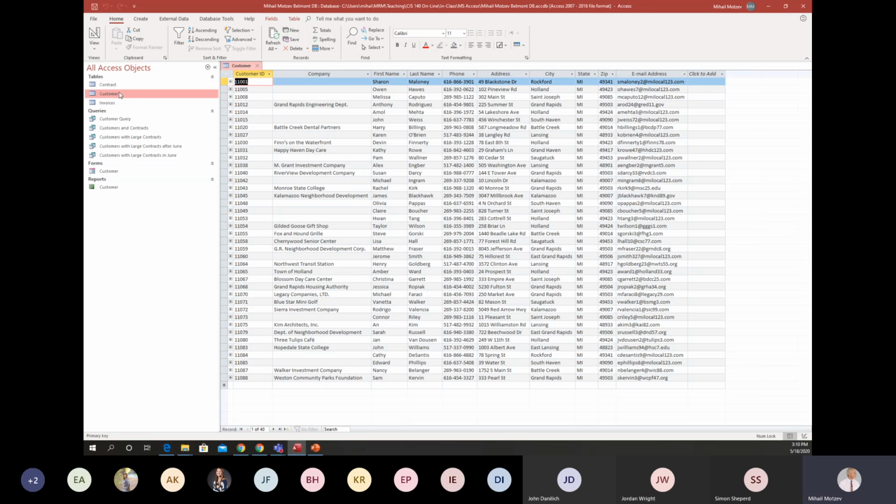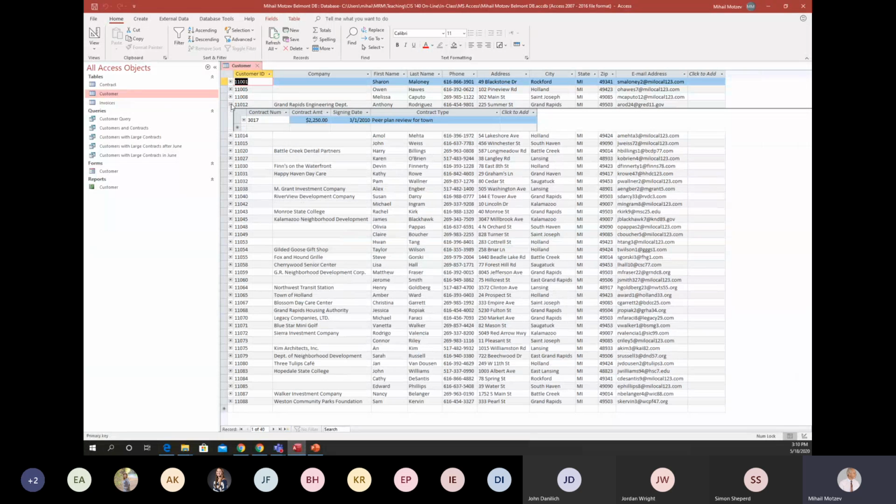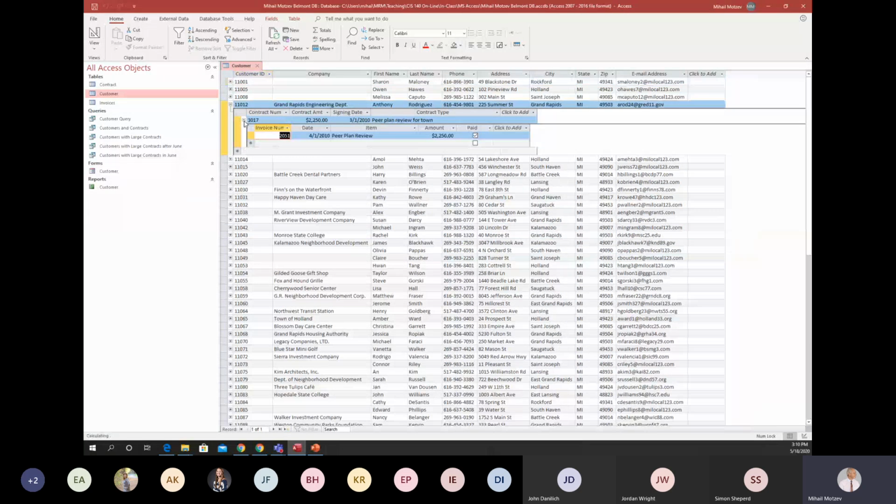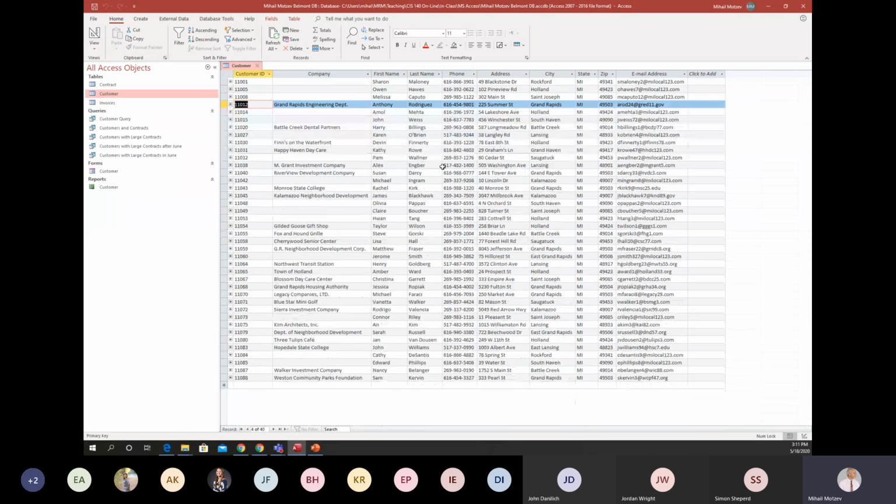Plus, when we open the data table in datasheet view, we can see in front of each record the plus sign, which also provides the opportunity to expand the subforms, that is, the related data tables, like contracts and invoices.